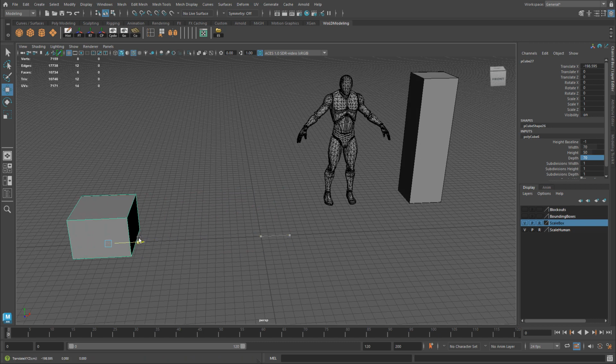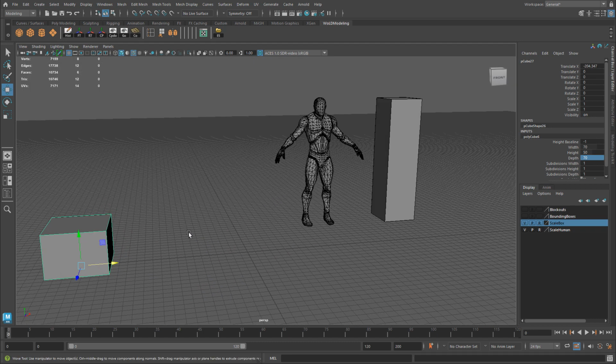Let's create the second and the third one. And then we're going to export all three, throw them right into Unreal Engine, just as these bounding boxes, and see how they look next to the player as you walk around.